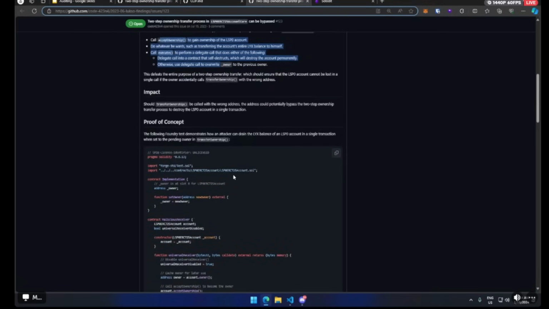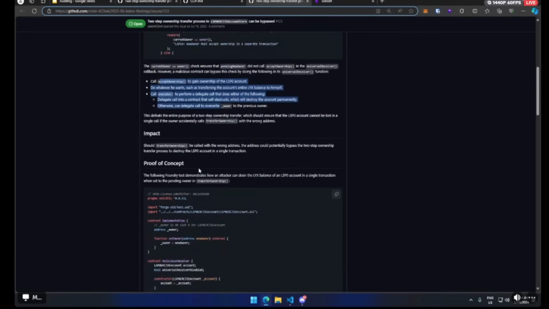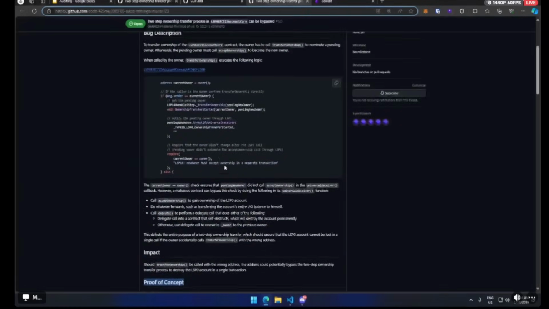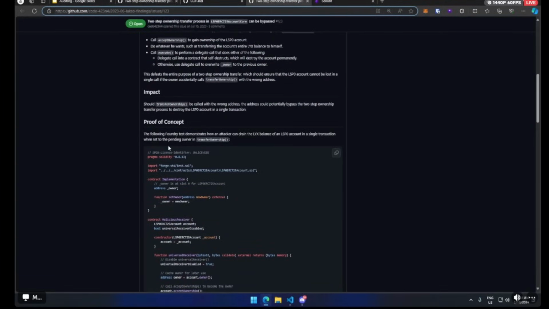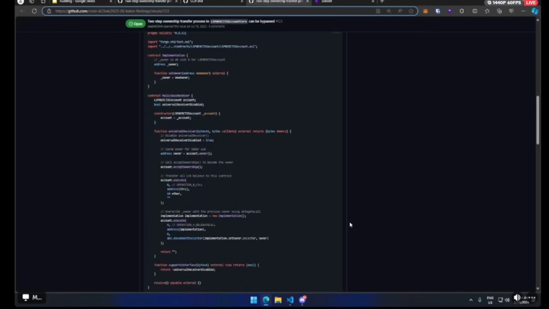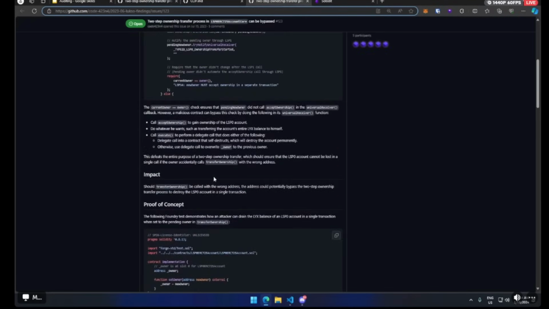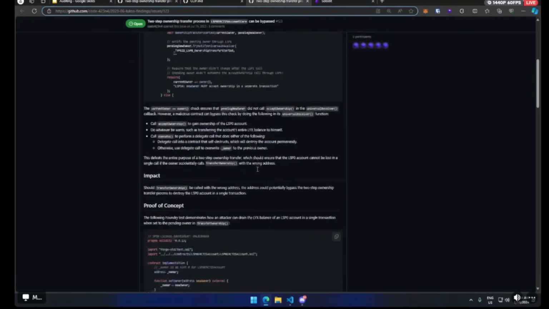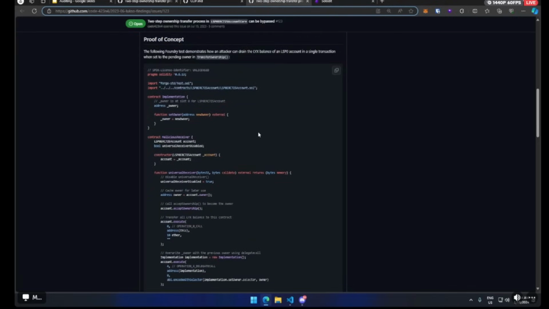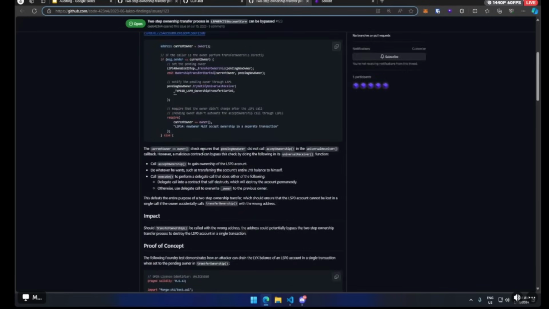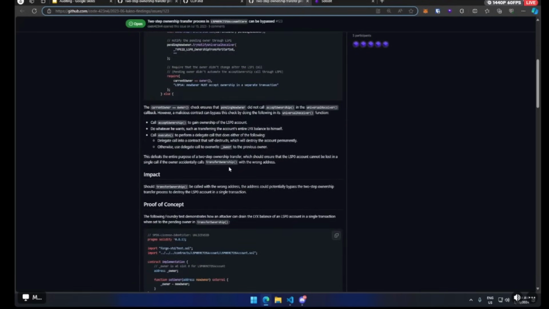The other important part I would like to mention is that a lot of people tend to confuse proof of concept with bug description. I see people write a description of the bug, and then in the proof of concept, they write another explanation of the bug, which I don't understand. You should just explain everything in the bug description, and after that, the proof of concept should be concrete proof that your bug can occur. It shouldn't be a line by line explanation of the code. It should just be: if this happens and then that happens, something will break.